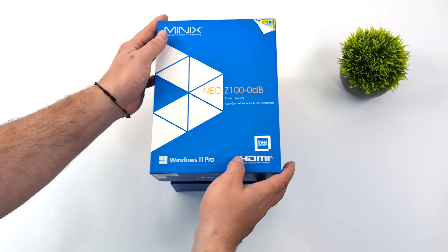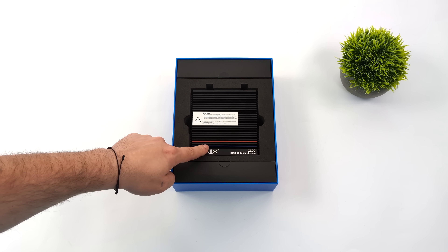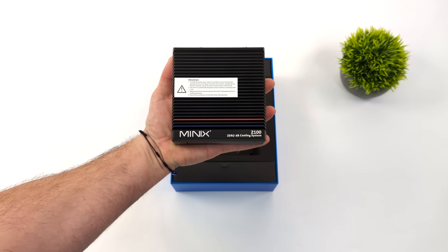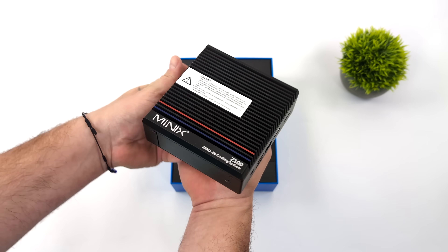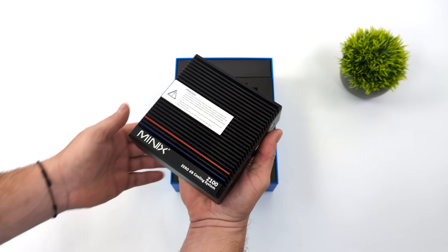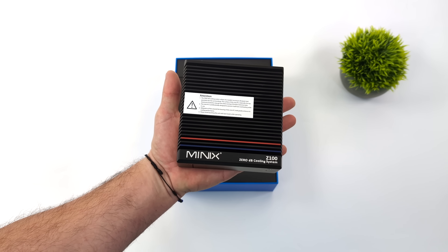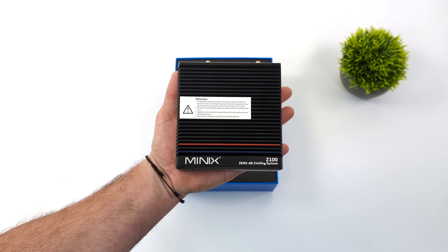This is their all new Z100 0DB. There's no active cooling whatsoever with this unit — the case itself acts as a passive heatsink, so we're going to get no sound out of this thing. It's actually built like a tank; I was pretty surprised by the weight when I first picked this up. The whole top is aluminum, we've got some steel on the bottom, and the case itself is the passive heatsink. This thing doesn't thermal throttle, and it's a very low power consumption PC that does indie gaming and 4K video playback really well in Windows.